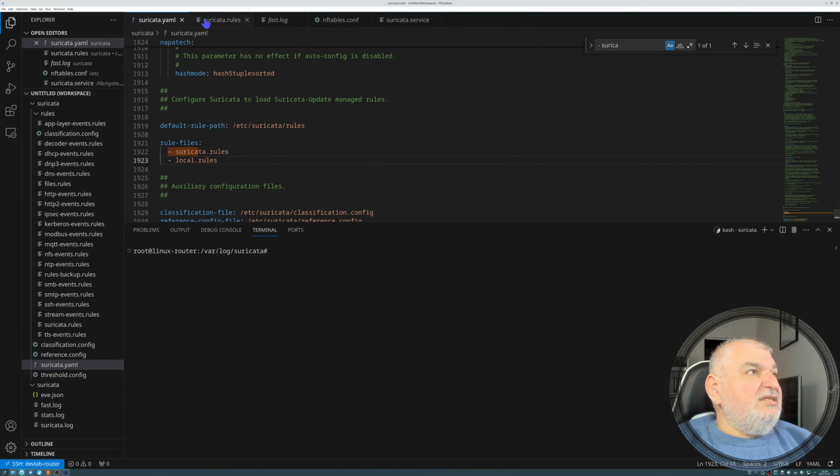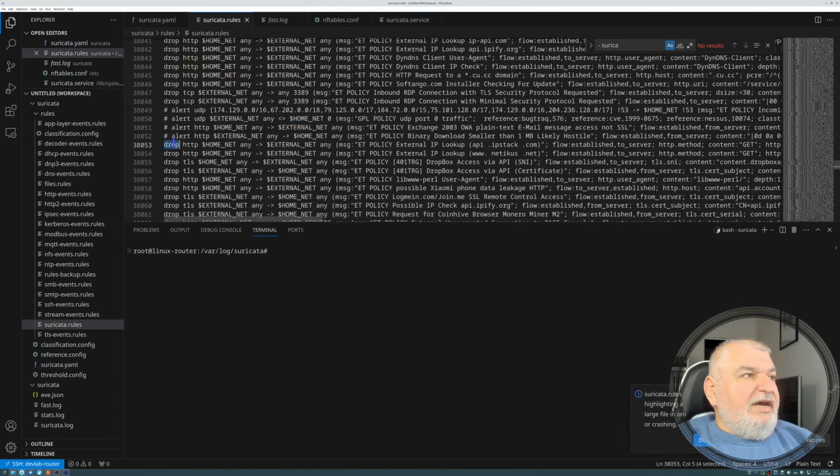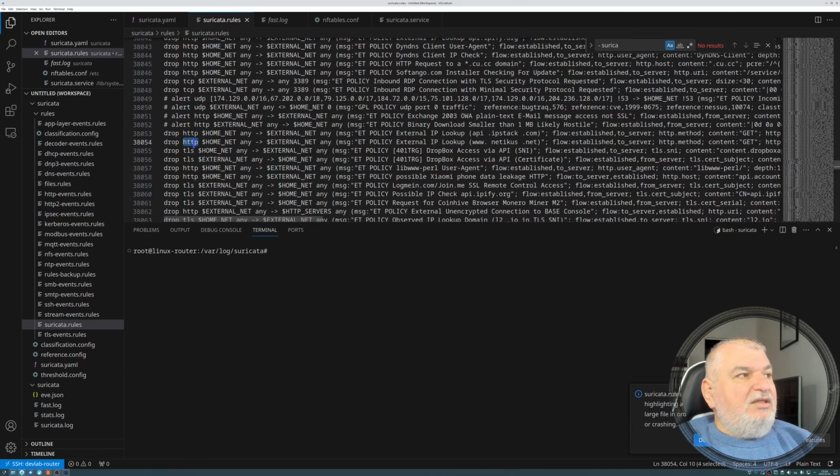Now the rule format is simple. You have the action, then the protocol that you are running this action against, and the documentation shows the list of the protocols and explains everything about them. Then you have the source, and in the source you have, of course, the source group of connection and the IP itself.